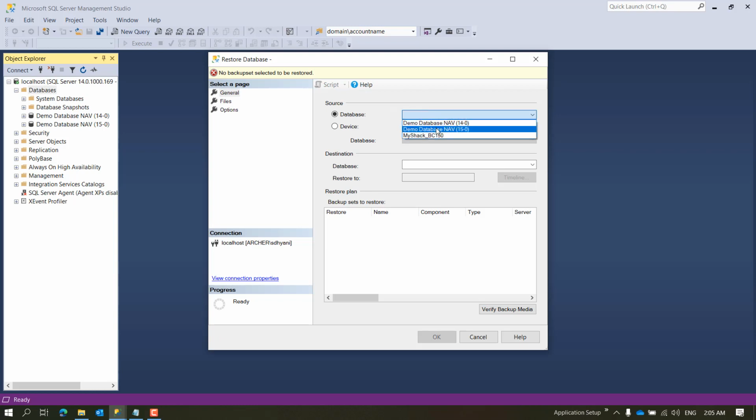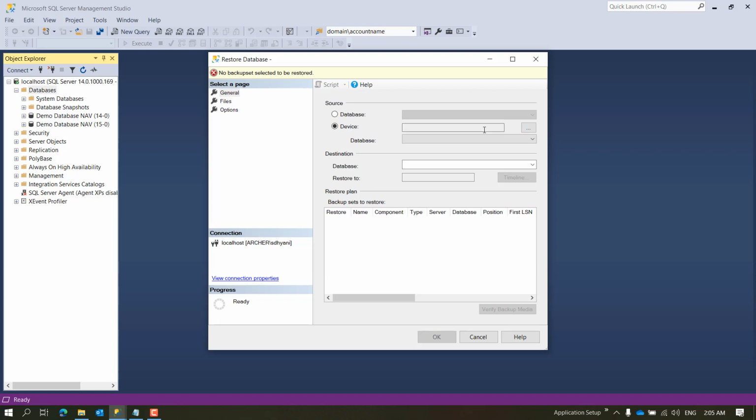So you can choose any of the existing databases. But if you have taken a backup from another SQL Server which you want to restore, then you will choose the device option to select the backup file that you have taken from another SQL Server.